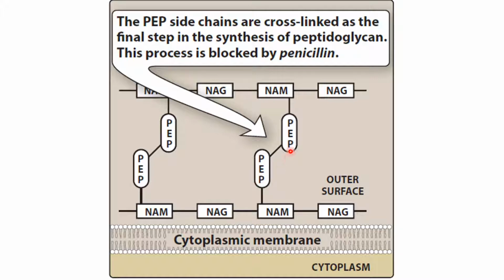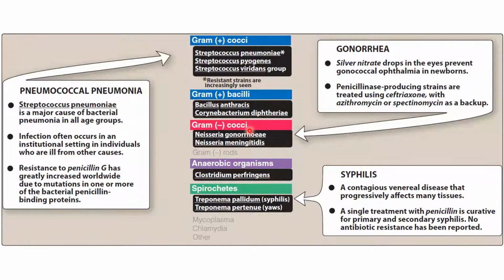These are actually the penicillin binding proteins. Penicillin binding proteins will connect the N-acetylmuramic acid and the N-acetylglucosamine. The synthesis of these is blocked by the penicillin and other cell wall inhibitors, and this is the mechanism of action.